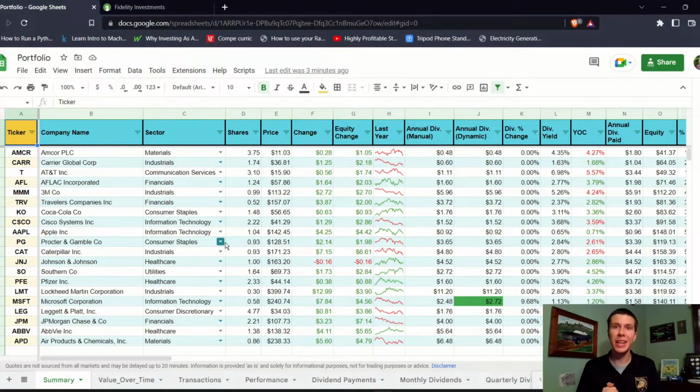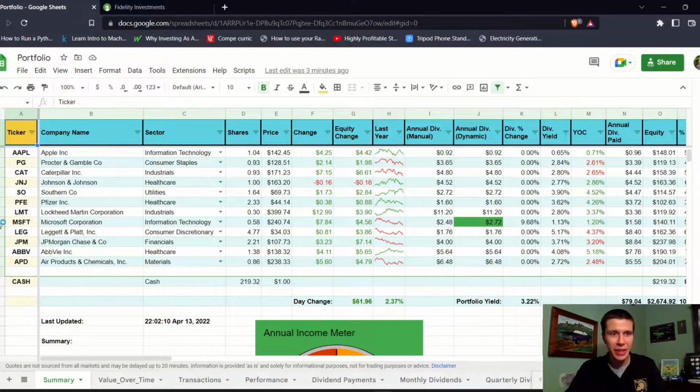So before we update anything in the spreadsheet here, we did get one dividend increase this month in September from Microsoft, ticker symbol MSFT, and that was a raise of about 9.68% to $2.72. So we'll go ahead and put that in. And Lockheed Martin also did increase their dividend in the month of September, but it was like September 30th, so the data hasn't come through in the spreadsheet yet. So that will be there in the month of October next month for us to update for sure.